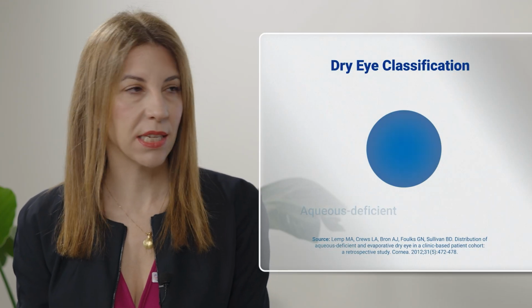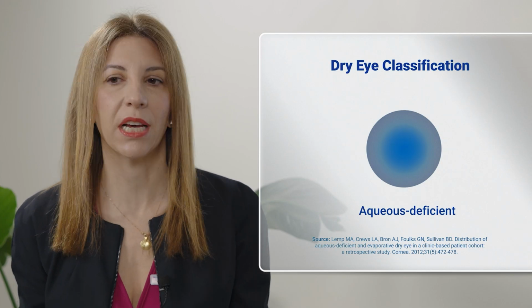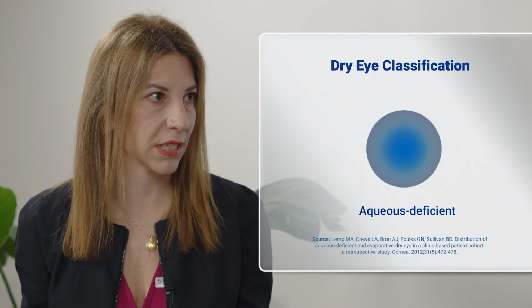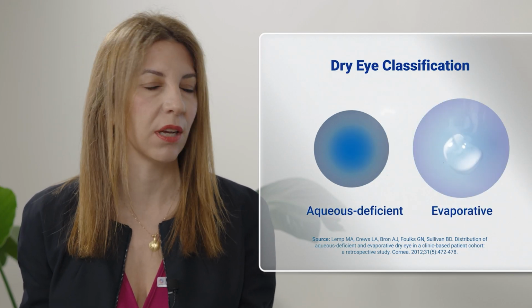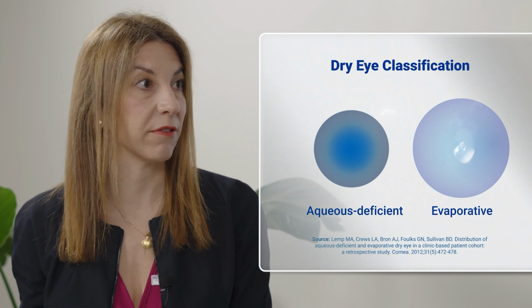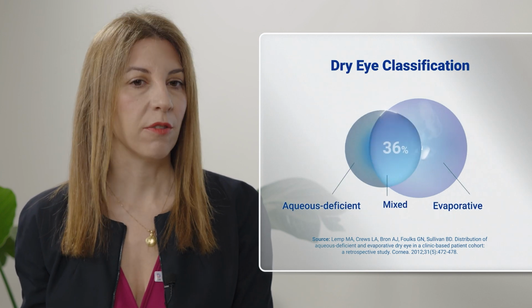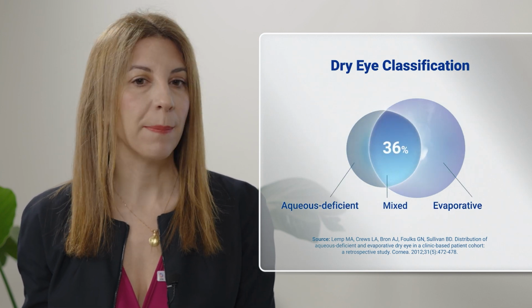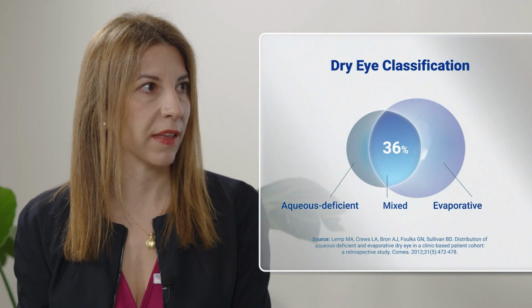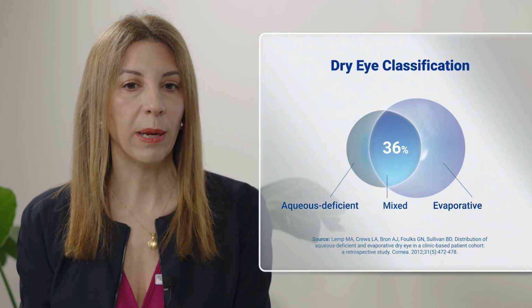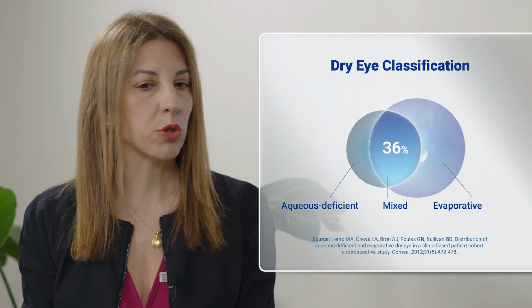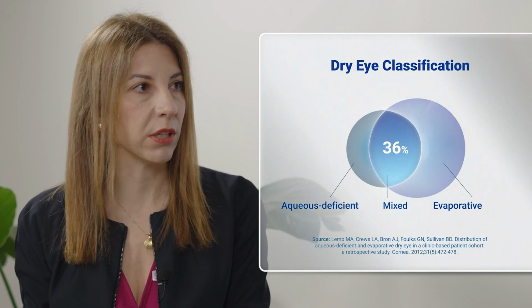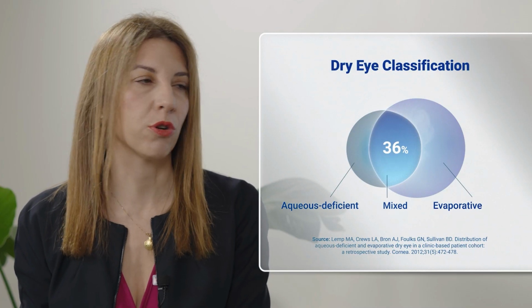Another important question, why does this matter to us surgeons? We know that ocular surface disease or dry eye disease is a spectrum, and on one side we have severe aqueous deficiency, usually of autoimmune etiology. On the other side, we have severe evaporative dry eye from meibomian gland dysfunction. But most of our patients, especially in the cataract population, will be somewhere in between, usually with an evaporative component contributing more to the surface disease.